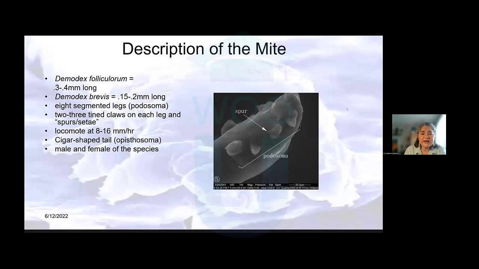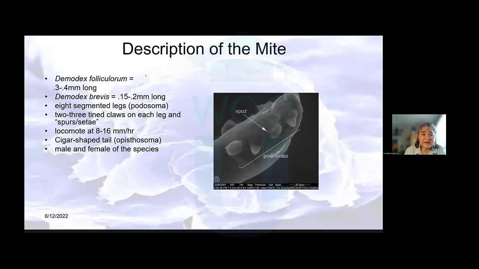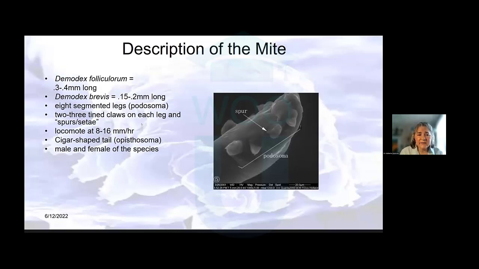Demodex folliculorum, the longer of the two, is only a third of a millimeter long — very small, visible only under magnification. Not to be confused with other ectoparasites of the lids such as a louse. Demodex brevis, the sebaceous oil gland cousin, is even half the size of folliculorum. They have eight legs, and each leg has six or so claws. They can move at eight to sixteen millimeters an hour. Although literature states that they may come out and roam around at night, I'm not totally convinced of that, but certainly it can happen.